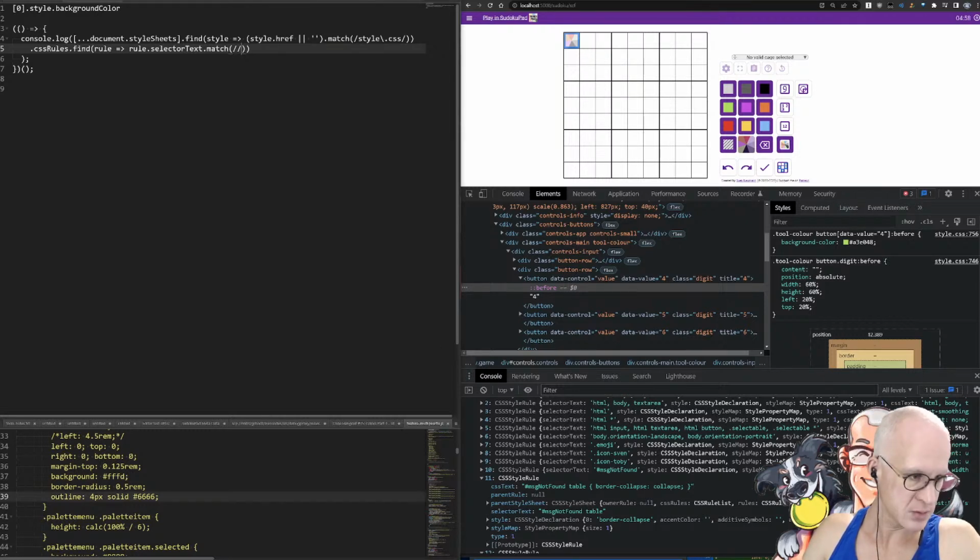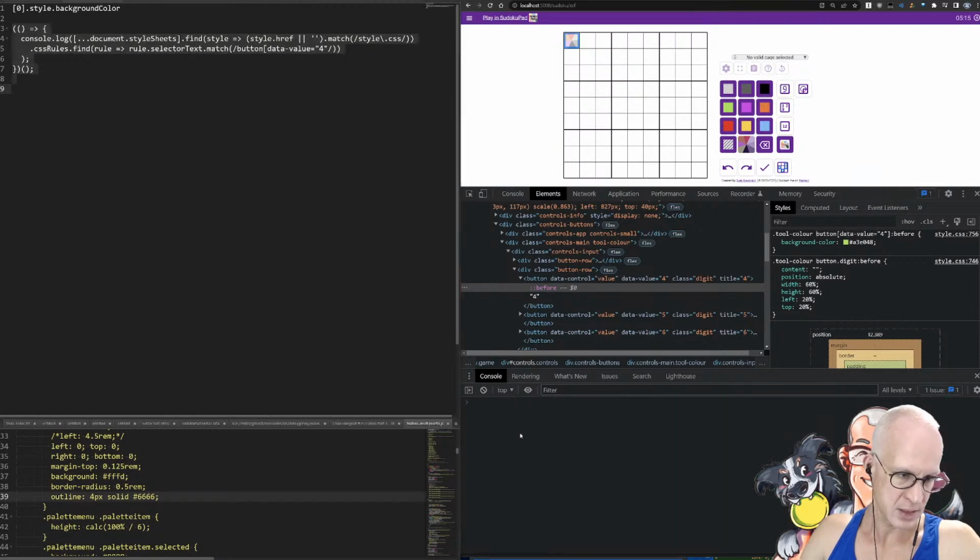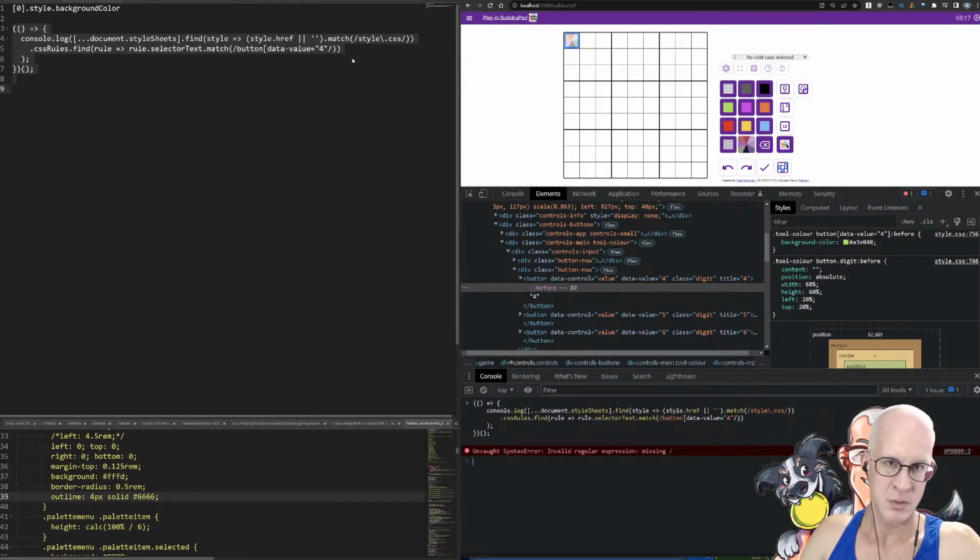There might be nulls in here as well. And we want to match this, button data value 4. For example, will that get us the specified rule?